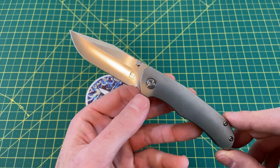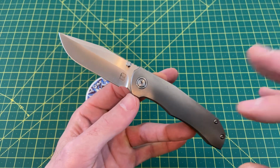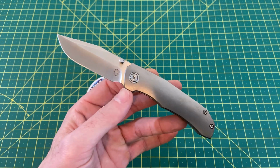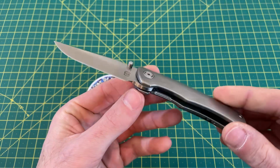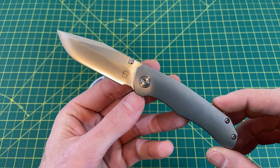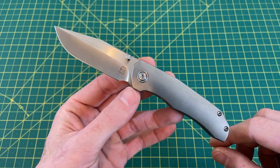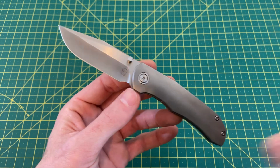But then the more I looked at this, I really love this simple look. The all titanium and very quality CPM 20CV steel. Just a very nice, clean package altogether. So I didn't want to touch this one, so I just bought this.